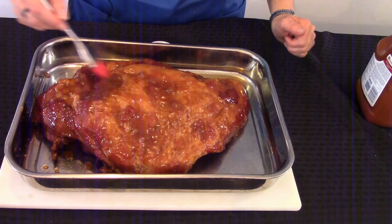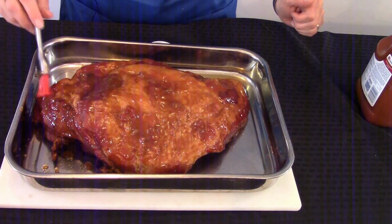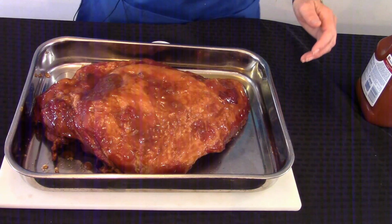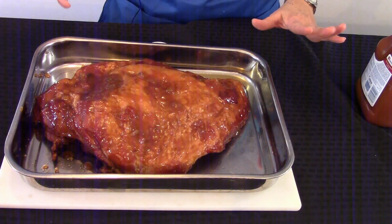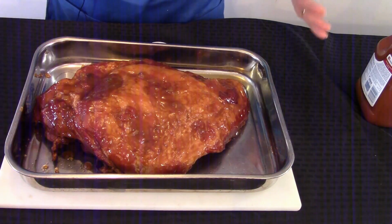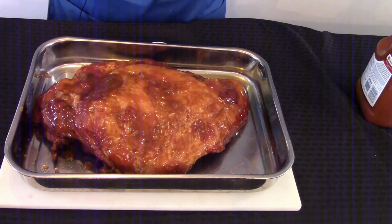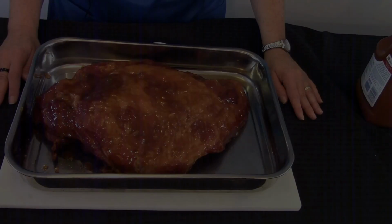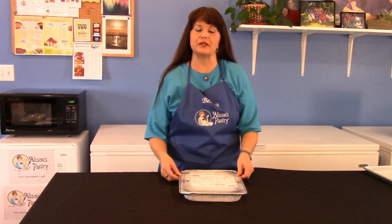Now we're going to continue to bake it in the oven for another 20 minutes to let this glaze bake into the ham, and then we're going to take it out, cover it up again, and let it sit on the stove for about 15 to 20 minutes to let it rest and continue to bake. So the internal temperature is going to get up to about 140 degrees, and then it's going to be ready to slice.